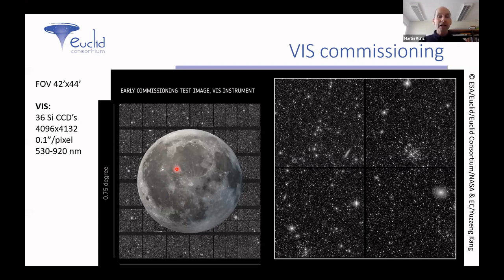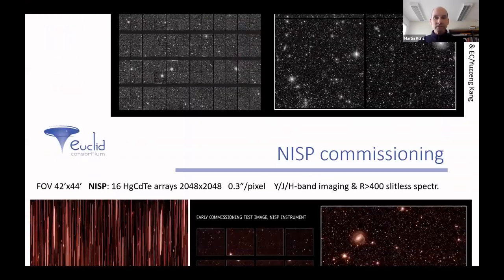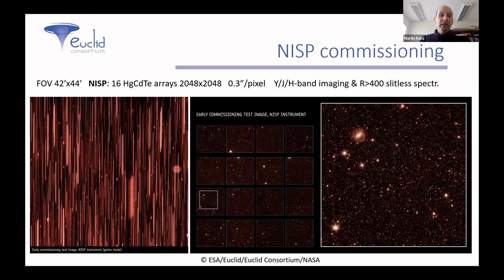So Euclid is balancing its image quality and its large field of view to efficiently map the sky. So that's the visible image. And in the near infrared, you see here its focal plane, and so here there are 4x4 near infrared arrays, about 2K by 2K. They have a less high resolution, because here the goal is not to measure the precise shape, but to complete the galaxy survey in 3 bands, so that will help with photometric redshifts.